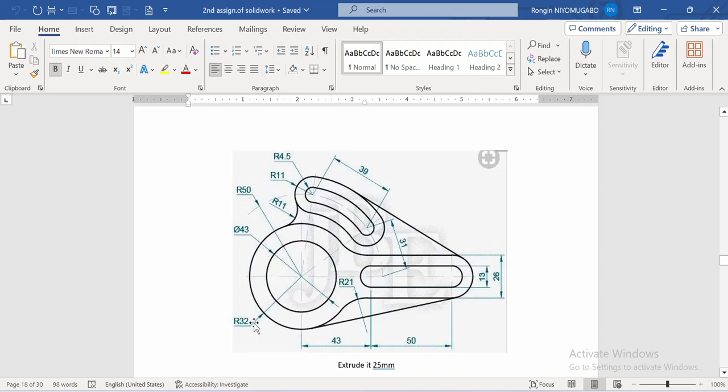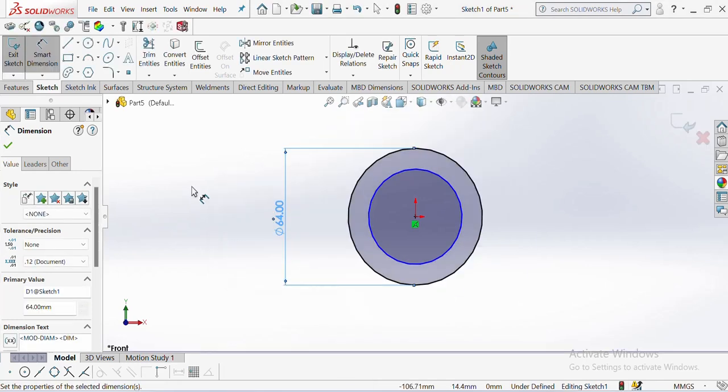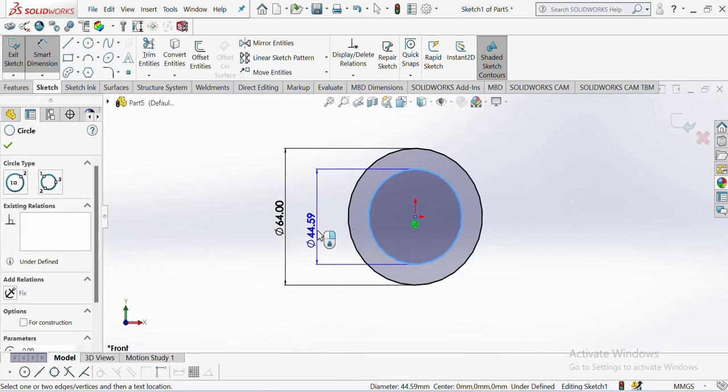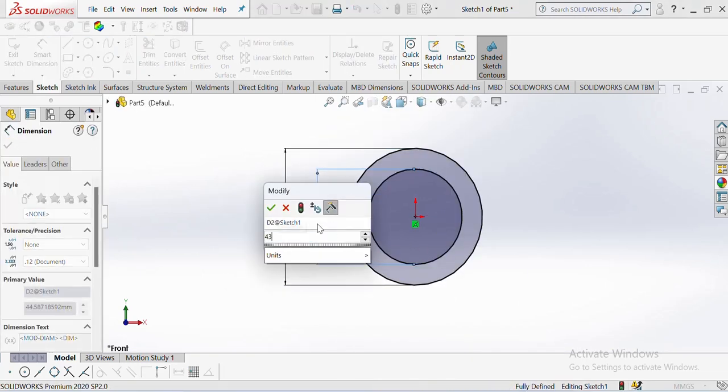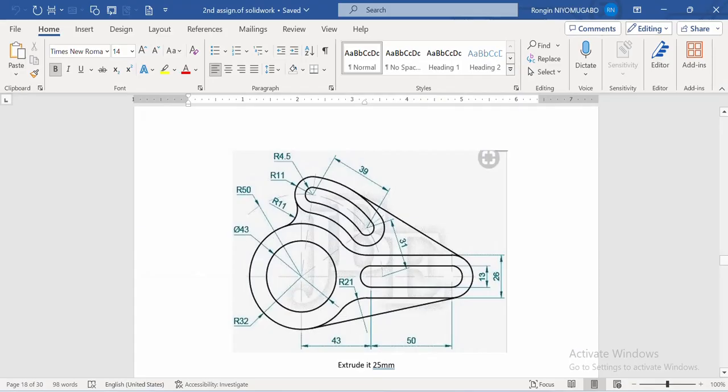This outer circle has radius 32, which is 64 diameter, and this inner circle has 43 diameter.